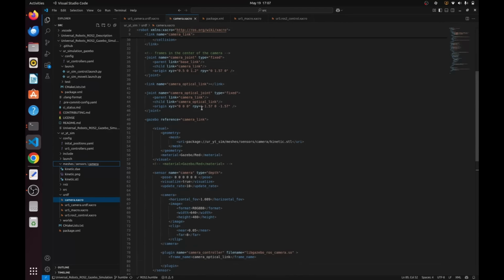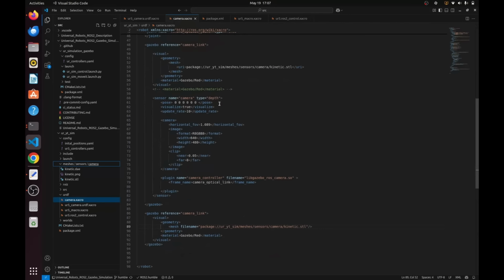This is the position and the orientation of the geometric shape of the camera with respect to the base link of the robot, and this is the camera optical link, which is referred to as a Gazebo entity, okay, for simulating data for point cloud, for example, using these libraries, libgazebo_ros_camera.